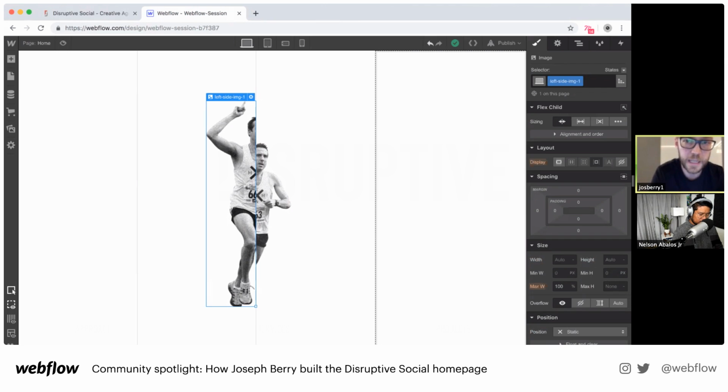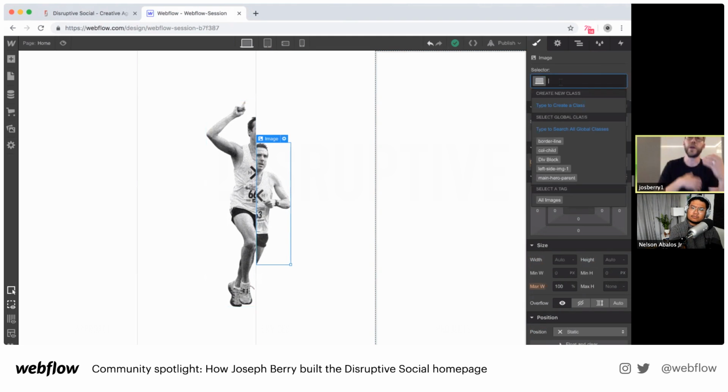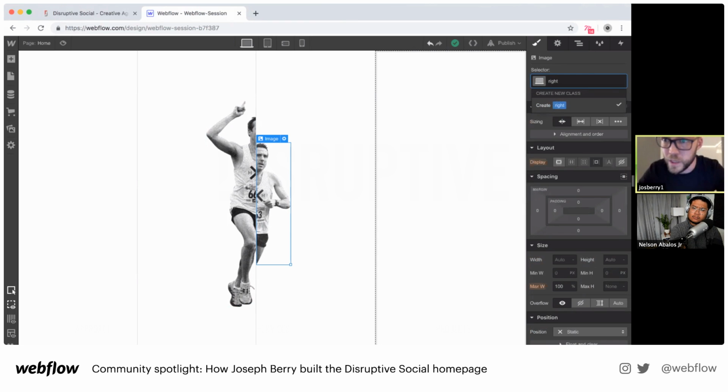Now, as another little tip when it comes to building out really complex animations, obviously you can select it by element, but depending on what you're animating and how you're animating, sometimes it's good to be able to animate by a specific element. So that's why sometimes it's good to class these up by different class names. So then when you go into selecting certain things, you can really pick them out. And now we're going to call this right side img 1.